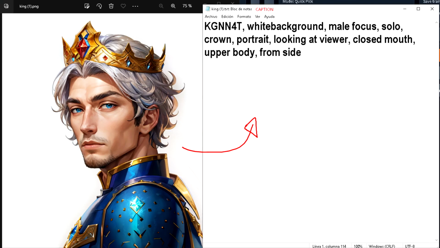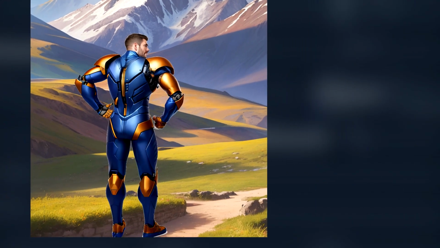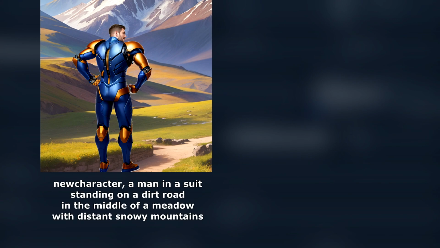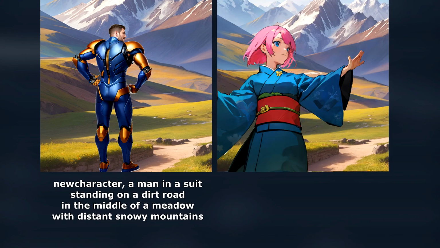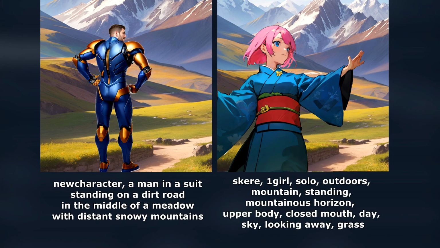Now that we have our images sorted, we can caption them, aka describe them with tags. If you are using a realistic model, then caption using the clip format, which is with a little more fluent language. We are tagging for anime, so we will use the Danbooru format, which is separating everything by commas. I will use an application called Danbooru tag manager or something like that. Not necessary, but really nice to have. I'll leave the link in the description just in case. First I will auto caption everything in the folder and then clean it up.